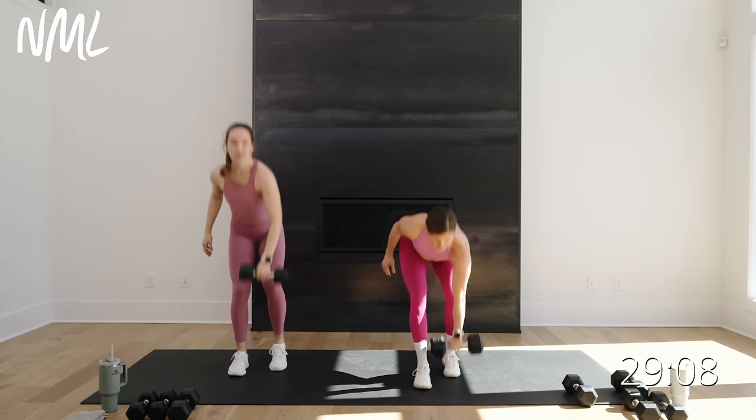Left arm up. Thread the needle. Ear and shoulder to mat. Kick it out. Just enjoy the stretch. You earned it. Nice work. Bring it back to center, you guys. Awesome job. From here, cat-cow. Drop the belly, lift the chin, and reverse it. Nice. Find a nice neutral spine and take a puppy dog stretch.